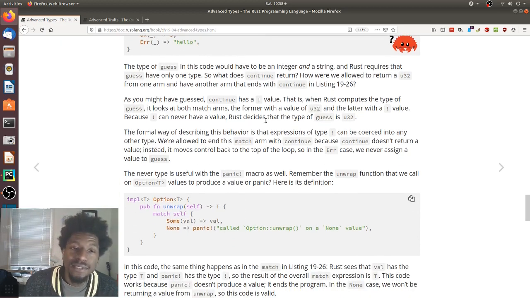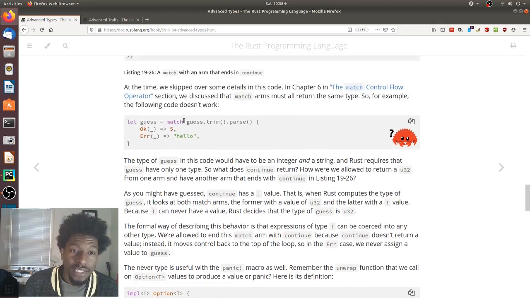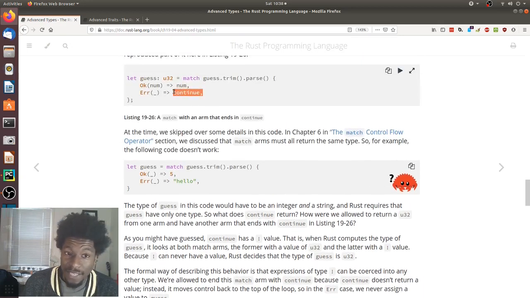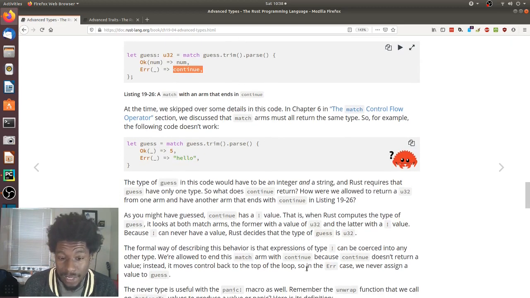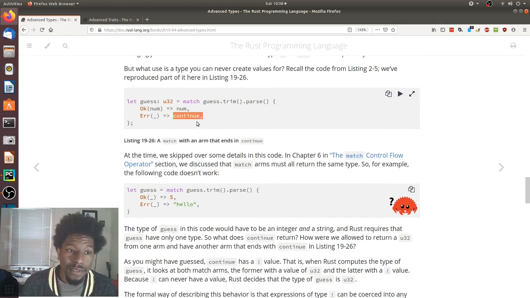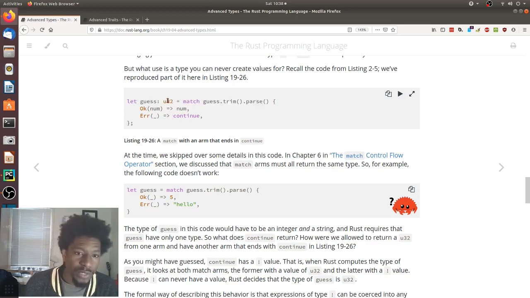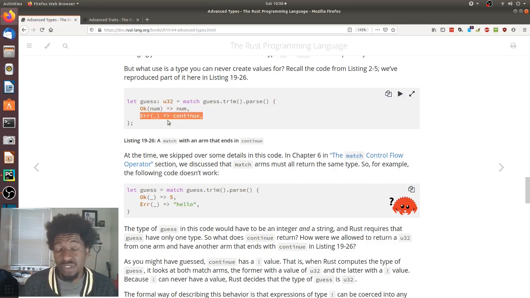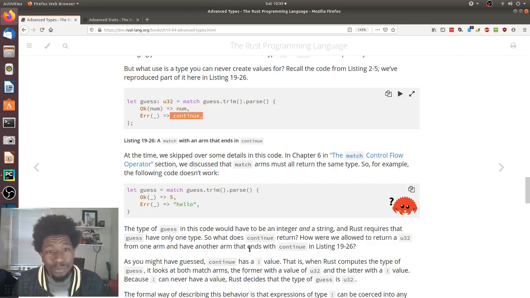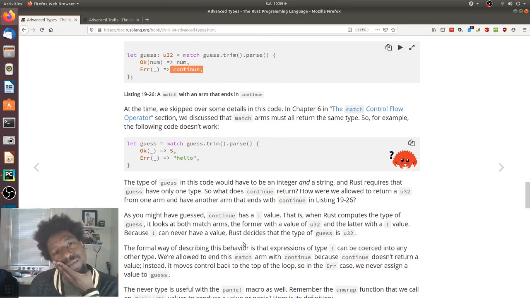Okay. So quick summary. The continue here, it's returning a !, which is a never return. And they specify that the ! can be coerced into any type in terms of just the Rust syntax, not literally, because it's not going to return a 0 or a 1 or something like that. It's just not going to return, meaning that guess never gets assigned when we hit a continue, which is kind of cool and sort of weird. I'm still trying to wrap my head around it.